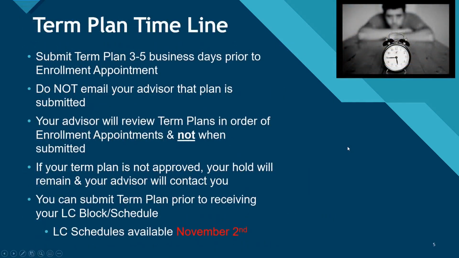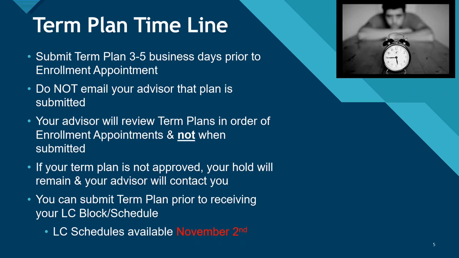When creating a term plan, there are several important tips that you should keep in mind. First, there will be no submit button, and your advisor will instead be able to view your plan once you select Save Plan after selecting your courses. There will not be an immediate confirmation, but please do not email your advisors to inform them that you have submitted your term plan, as they should already be able to see your plan once they get to you in their workload.